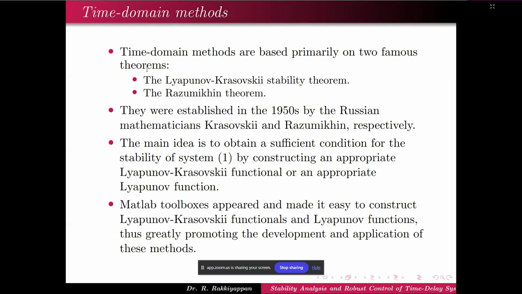In time domain methods, there are two methods that are very famous in the field of stability analysis: the Lyapunov-Razumikhin and the Lyapunov-Krasovskii stability theorems. They were established in the 1950s by the Russian mathematicians Razumikhin and Krasovskii respectively. The main idea is to obtain a sufficient condition for the stability of the system by constructing an appropriate Lyapunov-Krasovskii functional or an appropriate Lyapunov function. MATLAB toolboxes made it easy to construct Lyapunov-Krasovskii functionals and Lyapunov functions, thus greatly promoting the development and application of these methods.